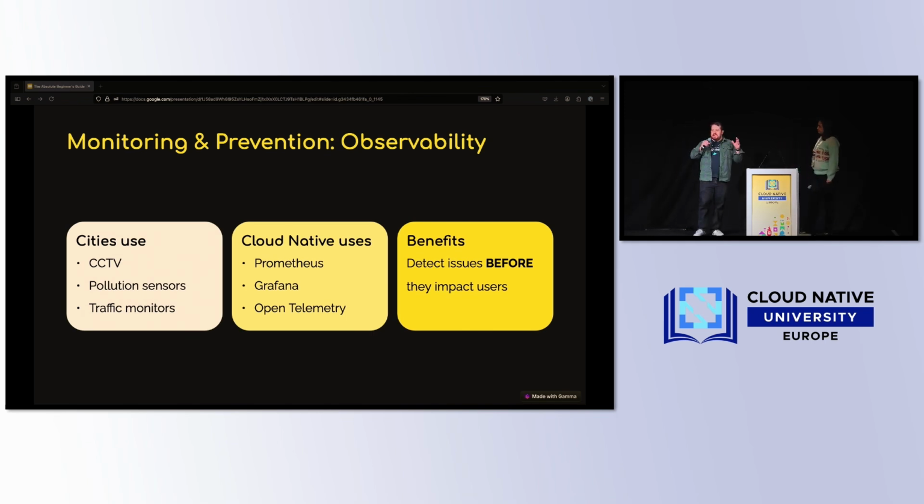Awesome. So Prometheus is our network of sensors placed all over our city. We're actually watching and measuring all of the things happening around our city. It's going to be collecting data in our city, things like traffic, pollution, energy usage. But in cloud native, this is like application health, latency, and failures. Then having that data is not enough, so we actually want to be able to visualize it somehow, and even take action on it, right? So that's where Grafana comes in. Grafana can collect all this data that's happening across our city and give us great dashboards and metrics and even alerting when things hit certain thresholds.